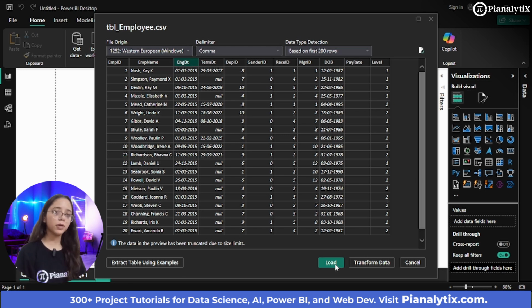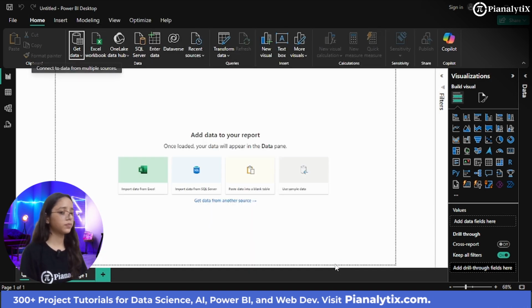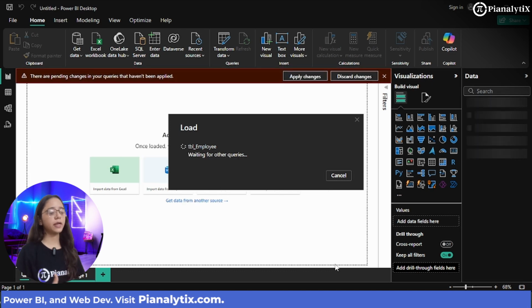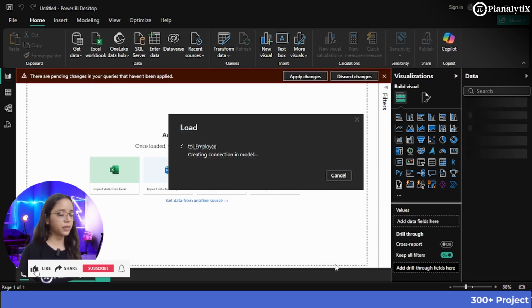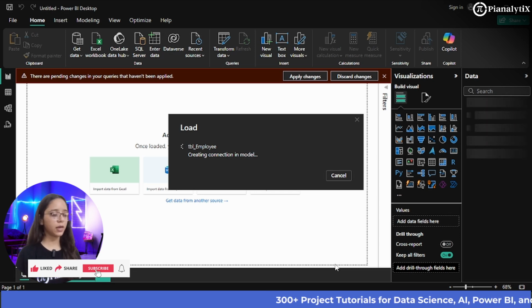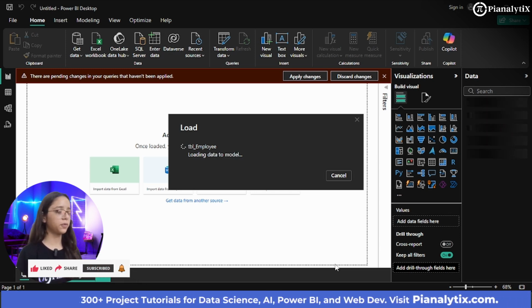You can transform it, you can clean it first, and then you can load. But for now, we'll just simply load the data. We'll load all the tables, and then we'll carry forward with cleaning of our data. We click on load now. You have to wait for a while, because the data can always be a lot more than expected, and then it can usually take time to connect to Power BI. There are a lot of records and rows that you have to deal with, so you have to wait for a while.